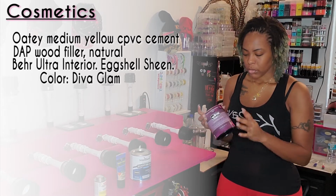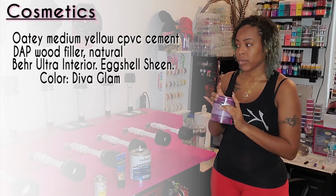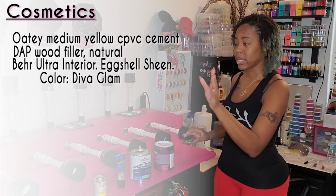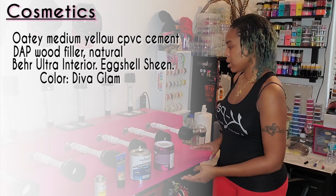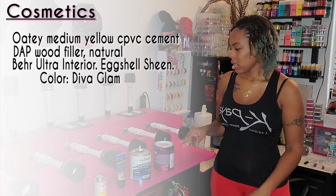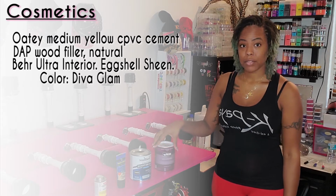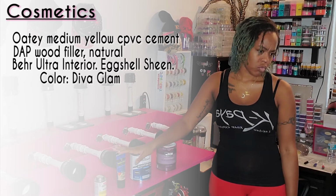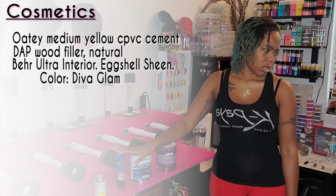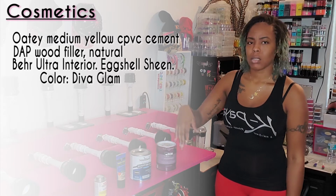But I got a quart and I still have about half of a quart left, and I've painted this entire thing. The only thing I didn't really paint was the underside of this, but everything else got paint. So this is about $16 for a quart. Okay, the wood filler, I don't remember how much this cost, but I got it at Home Depot, and I don't think it cost that much.